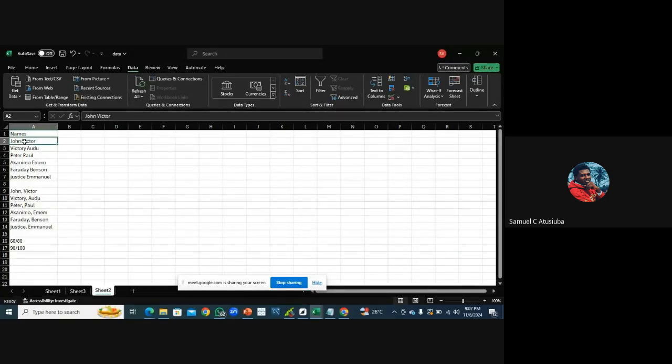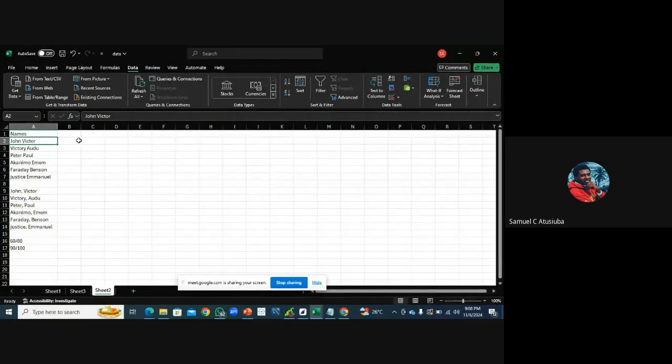Now you can see in this place the entry is first and last name together, right? And in a situation where you want to run your analysis and you don't want to use the first and last name together, you want to split the column, you want them to have two different columns. Let first name stand on its own, let last name stand on its own, right?